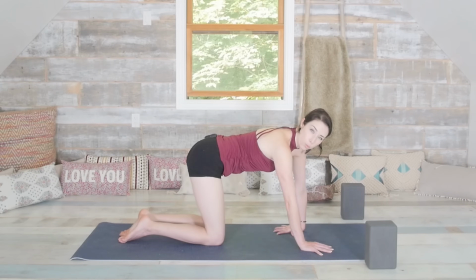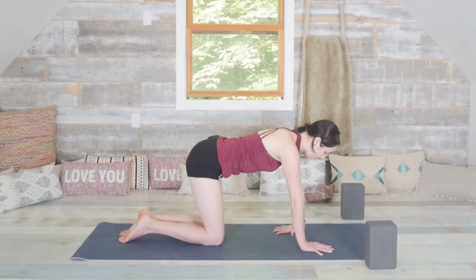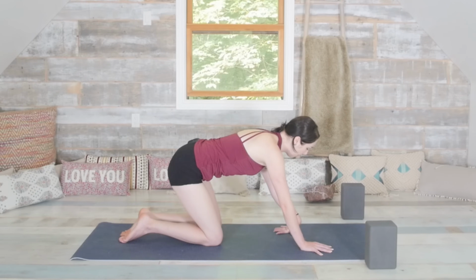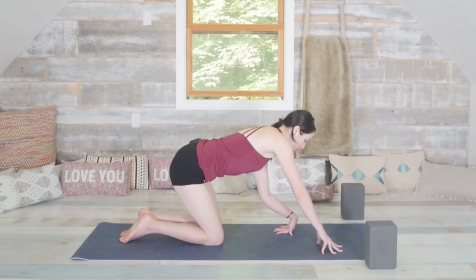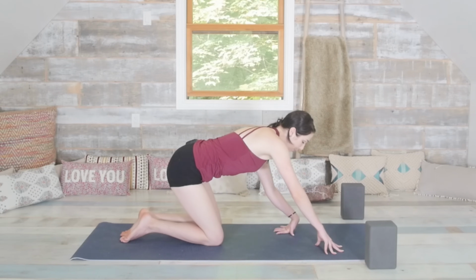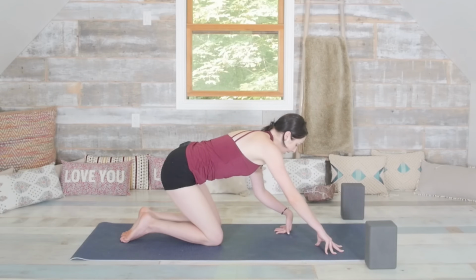So a lot of the poses that we'll be doing today will demand a little bit of our hands and our wrists. So we want to make sure that we're really warming them up properly. Start to lift the back of the wrist up, keep the fingertips down, bending into the elbow. So we'll be doing things like plank and side plank and all that kind of stuff. And lift it back up.